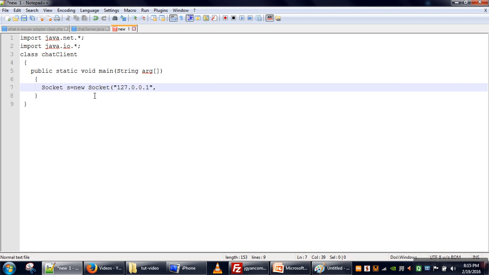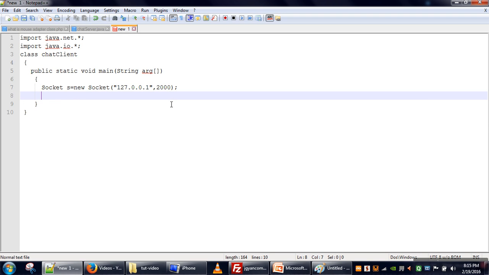For demonstration purposes, we are going to run the client and server on the same machine. That's why we have given here the IP address of localhost, and we have to specify the port number of the server. So this line will create a connection between the client and server program. Now the server is sending a message, which is "Hello client", to this application.